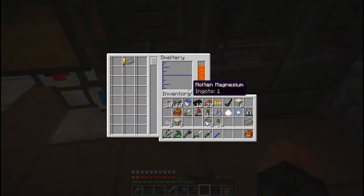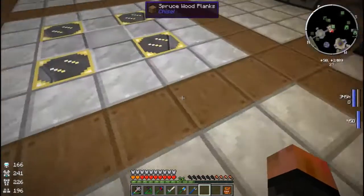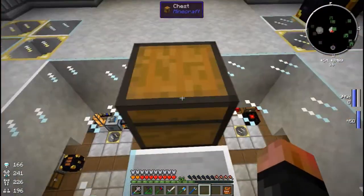We've got the magnesium in here, molten magnesium. The titanium is just about to melt up. The impure titanium should merge with this and become one titanium ingot for us. Let's see what happens. And we have titanium. We've done it. We can get our first titanium ingot out if we turn this back on down here.